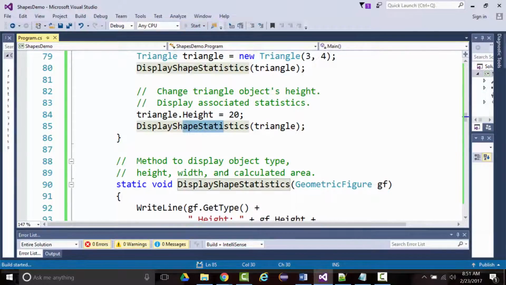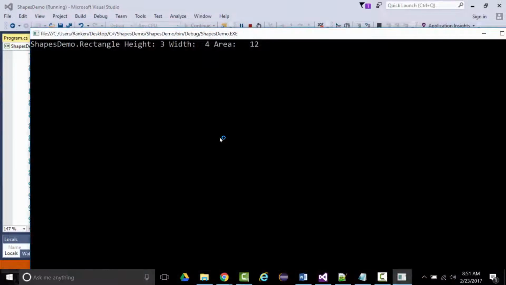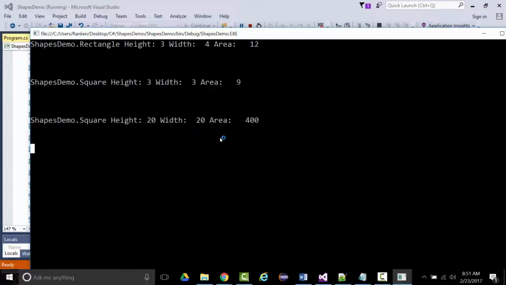It's not very pretty output, but there's the original one. Remember, height times width, so that's when we get the 12. Then we come in here and we change the, what is it? The width from 4 to 3. So now instead of 3 times 4, it's 3 times 3, which gives us 9. Then we create another square. 20 times 20 is 400.